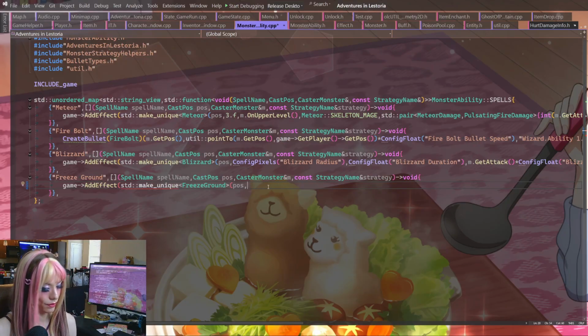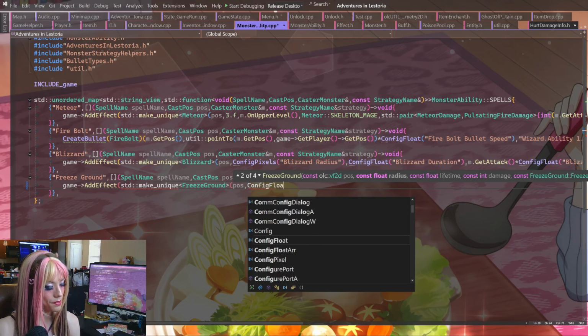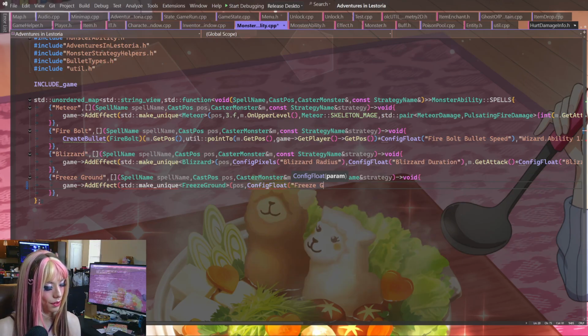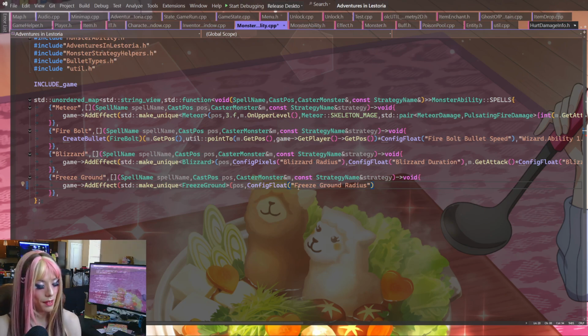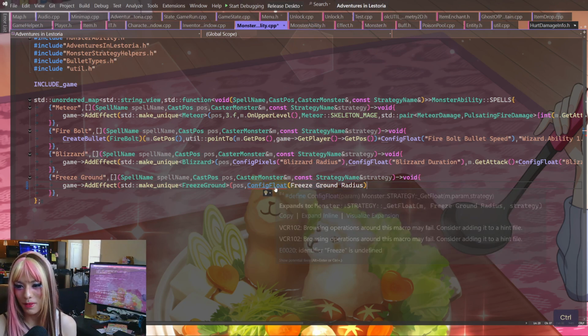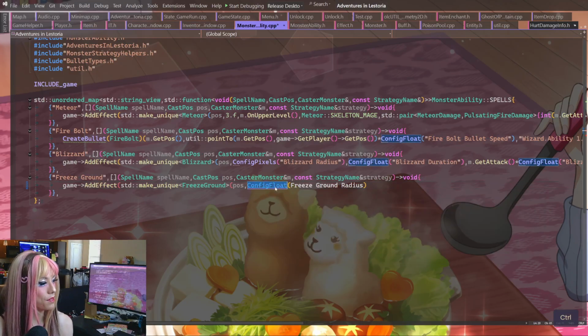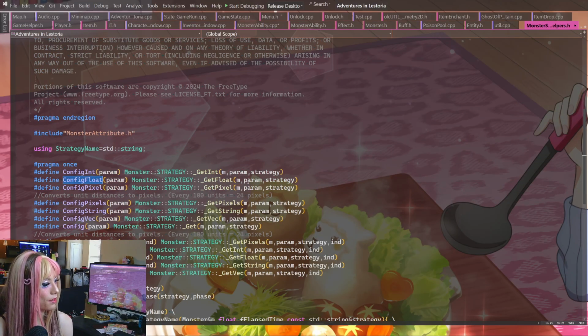So we have the radius, which comes from freeze ground radius. You know, I was thinking this is a macro, right? We could technically get away with not including the quotation marks. Now this would be an insane change to make because I would have to do it across the entire thing, but technically, right? We can include the quotation marks here if we want to. Do I escape it like this though? I don't think that's how that works.